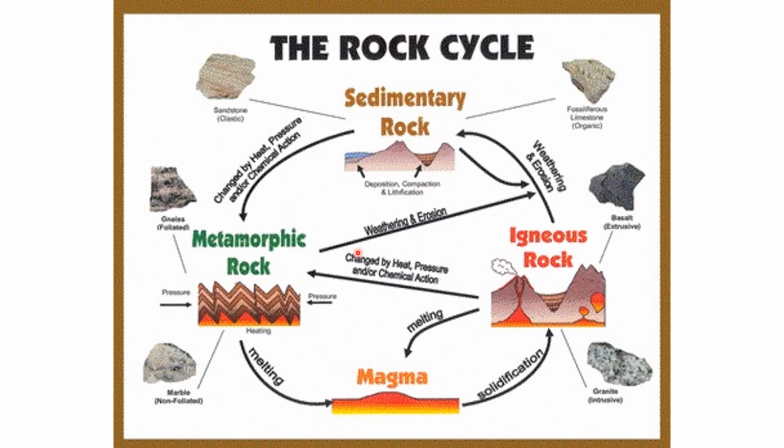You'll notice here that there's no actual step between sedimentary rock and magma. You can have igneous rock that melts into magma and recools into different igneous rock. You can have metamorphic rock that melts into magma and cools into an igneous rock. But sedimentary rock doesn't typically melt into magma because if it's getting hot enough for sedimentary rock to be even close to approaching melting, it's probably going to turn into metamorphic rock first before it ever gets hot enough to actually melt. So again, just overview of the rock cycle. One rock can move through all of these different stages over millions or billions of years.